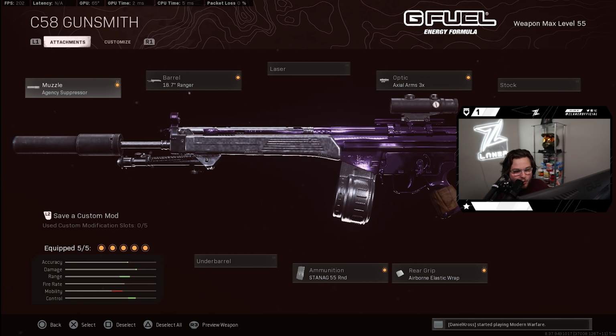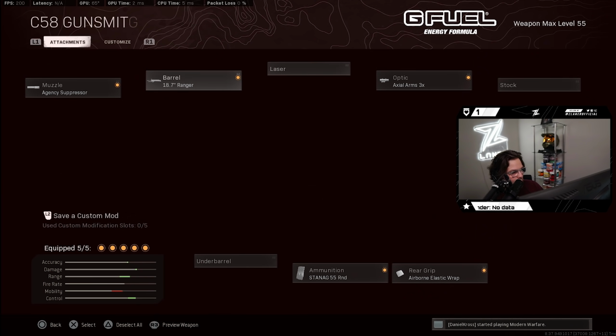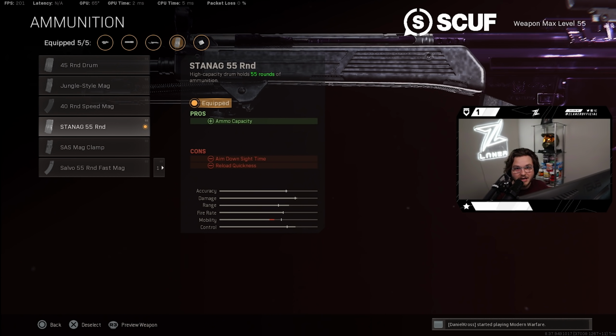Let's jump into the class. In the gameplay, you're going to notice that I was using a few different attachments on the gun, but this is definitely what I recommend using now. You can obviously switch a few things around here, but: Agency suppressor, the Ranger barrel, the 18.7 3x scope, and the 55 round drum. The reason the 55 is so good is because it reloads like you have Sleight of Hand. The reload speed is insanely fast, and it's 10 more bullets than the AMAX used to have. So it's super, super nice to have.